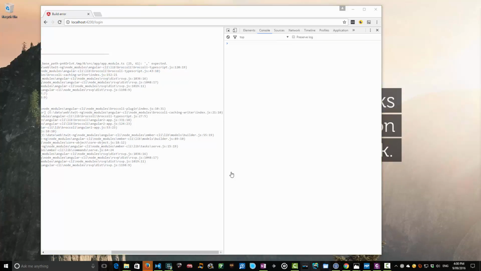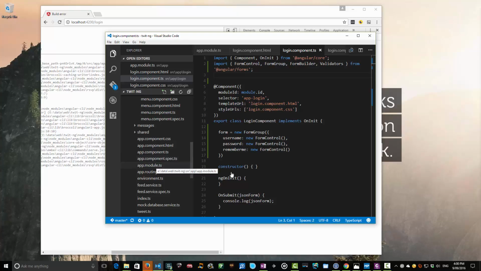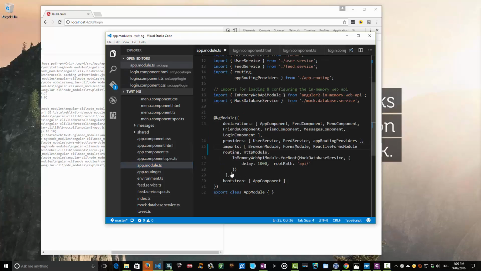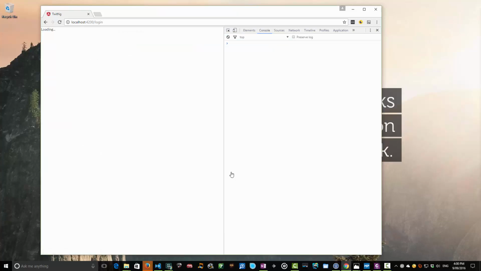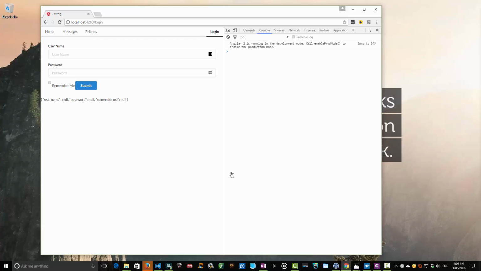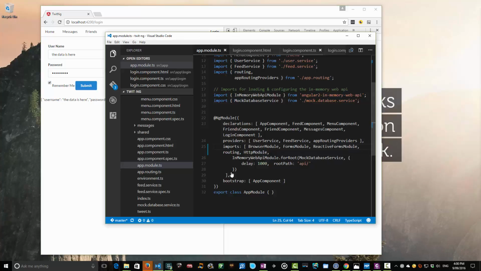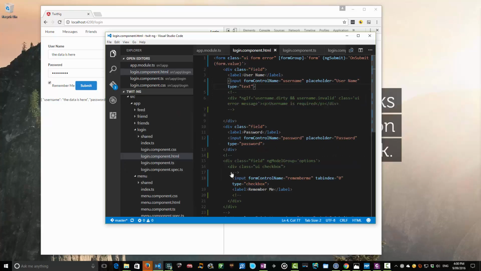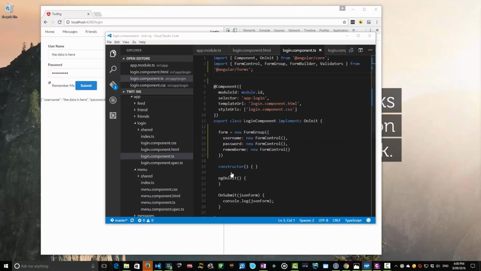Our app module has an error, so let's fix that up. App module here, and now we're good to go. Now our login form is going to spark up, and it's now got a new backing object. Remember, we still had this stuff we were piping out through JSON, which was our form object, and if we type data into here, the data is here, and password is still here, and our remember me flags are all still working. All of those things are still in place. However, it's using a different mechanism to accomplish that task. Last time we were using actual markup in here and we were binding to those ng models. Now we're in fact generating these controls via a backing component that's setting all of that good gear up.